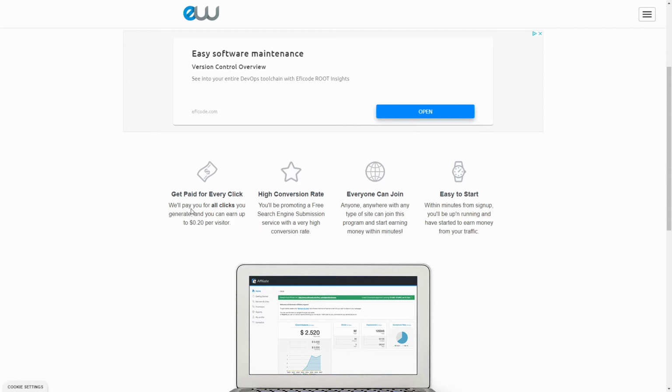We'll pay you for all clicks you generate, and you can earn up to 20 cents per visitor. You'll be promoting a free search engine submission service with a very high conversion rate, and everyone can join. So this works worldwide. Anyone, anywhere with any type of site can join this program and start earning money within minutes. So literally, this works worldwide.